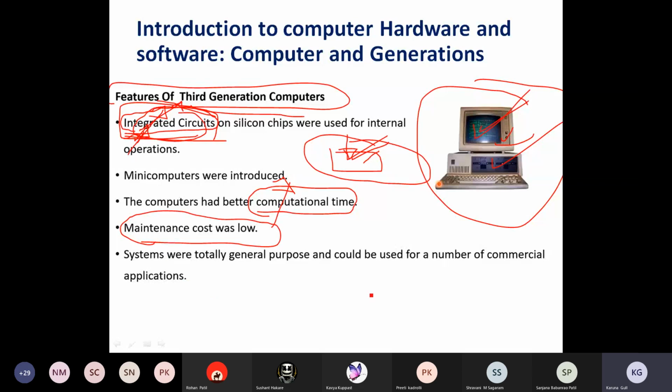That's why we said that the maintenance cost of the third generation system was good compared to the previous two generation systems. These systems served the general purpose concepts that the end user was usually expecting. They could also be used for commercial purposes in those days. Whenever we develop any new kind of stuff, we always look into revenue generation, so they thought: is it possible to use these systems for commercial purposes? This brought the usage of these systems closer to commercial applications.